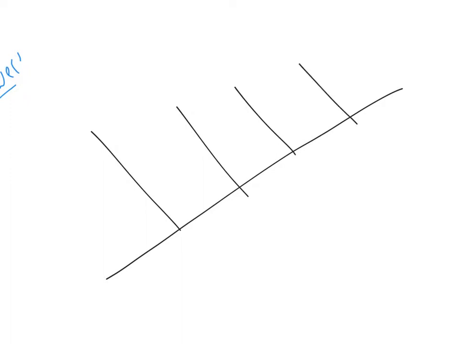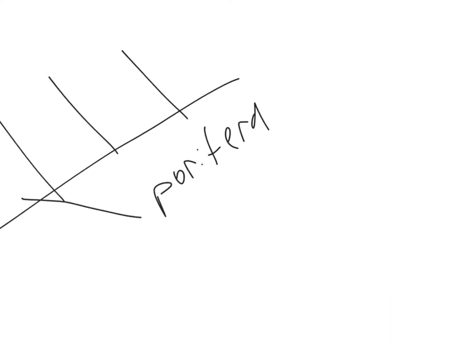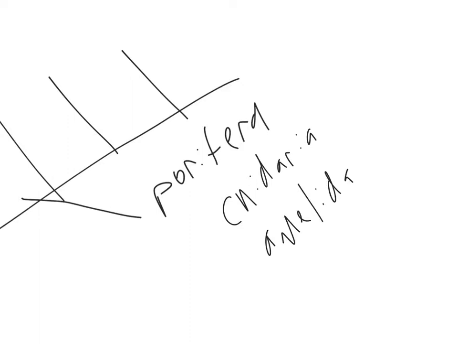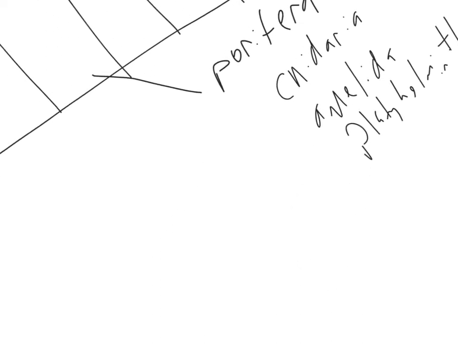All right. Now, for animals, there's a lot of animals. So for animals, you're going to have a lot of branches, okay? And you need to know them all by name. There's Porifera. These are sponges in the ocean. There is Cnidaria. There is Annelida. Annelida are roundworms. There are platyhelminths. These are your flatworms.